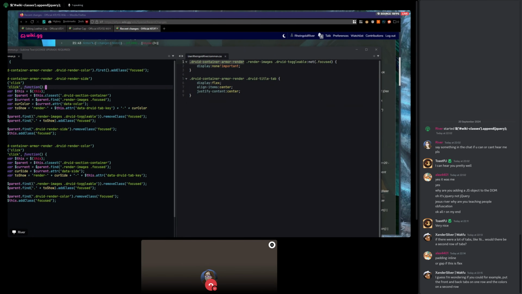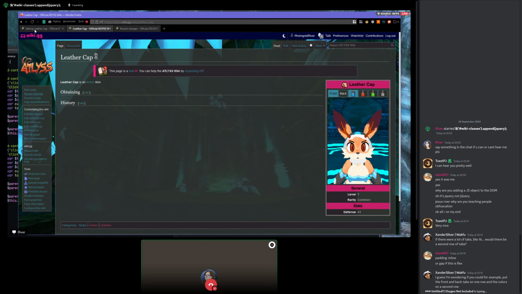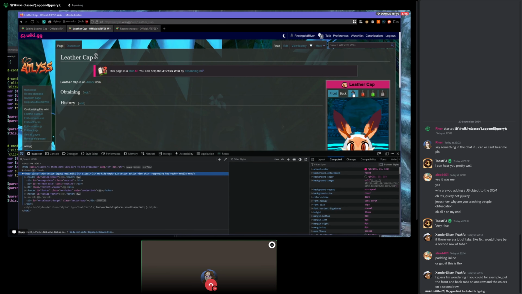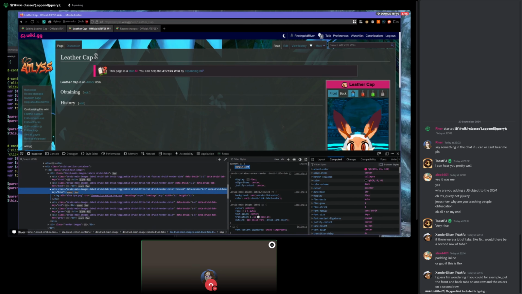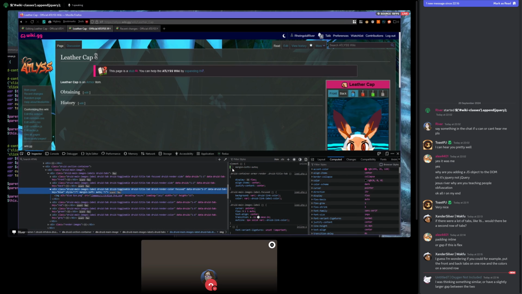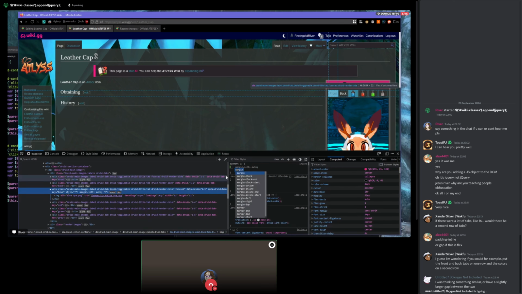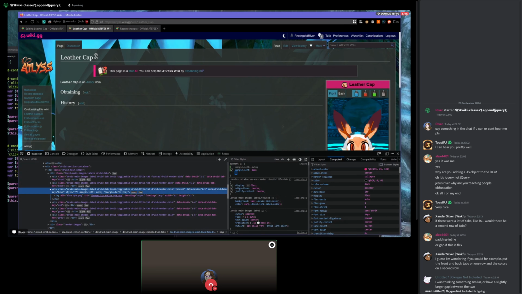So cool. You're wondering if I could, for example, put the front and back tabs on one. Oh, yeah. Okay. So, the way I would do that, I'm not 100% sure, someone else should answer this, but can I do margin left auto? Does that work? That doesn't work. There should be a way to do it. Oh, yeah. So I could put margin left 2 em or something, and then you can make whatever gap that you would want.